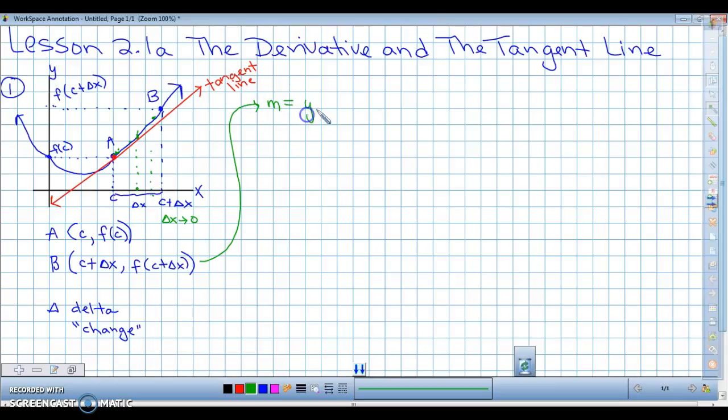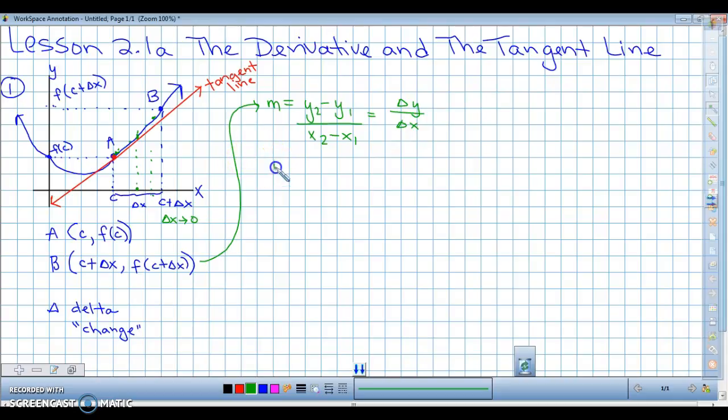Well, we know our slope formula that we learned way back in 6th or 7th grade is y sub 2 minus y sub 1 over x sub 2 minus x sub 1. Well, that's the same thing as you're changing your y. The difference between 2 y values means how is y changing over the change in your x. How are the x's changing? So there's that delta x again. Keep that in mind as to where it is.